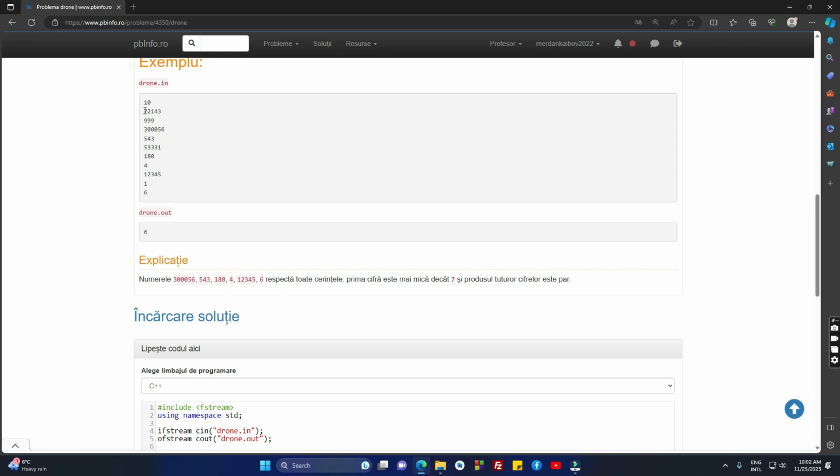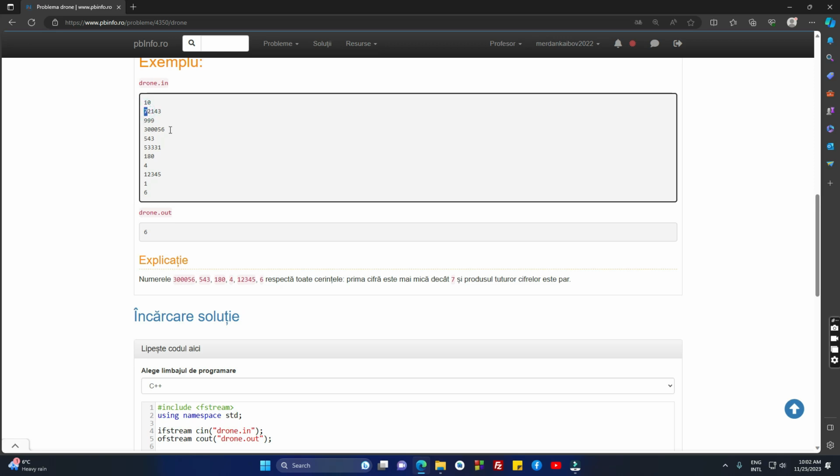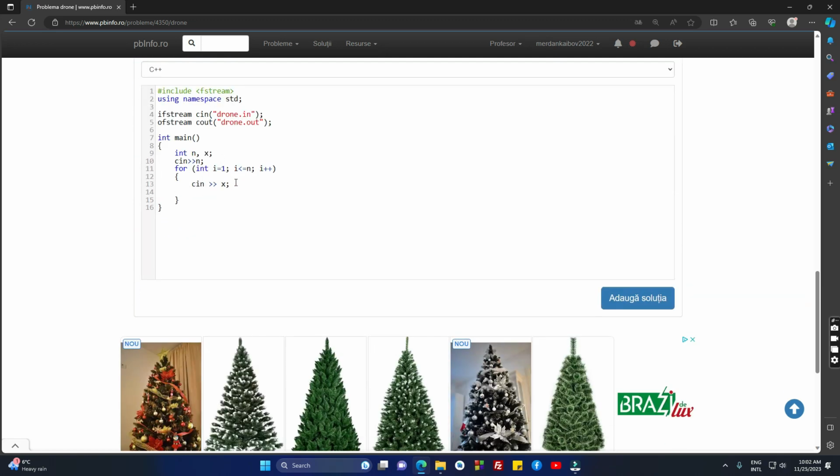So we want to deal with the first digit, so I will eliminate all digits of the number except for the first digit, but on my way, the digit that I eliminate, I will multiply it with the product. So first of all, I want to create some variable prod for product, and for each number, I want to reset it to 1. Because each number has a different product, that's why in the loop you reset it to 1 every time. Why not 0? Because if you multiply any number by 0, every time you will get 0. That's why if you are using multiplication, you reset your number to 1.